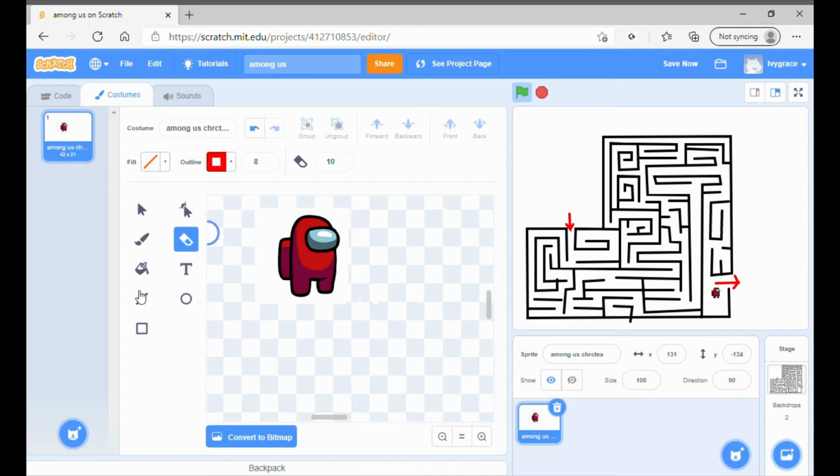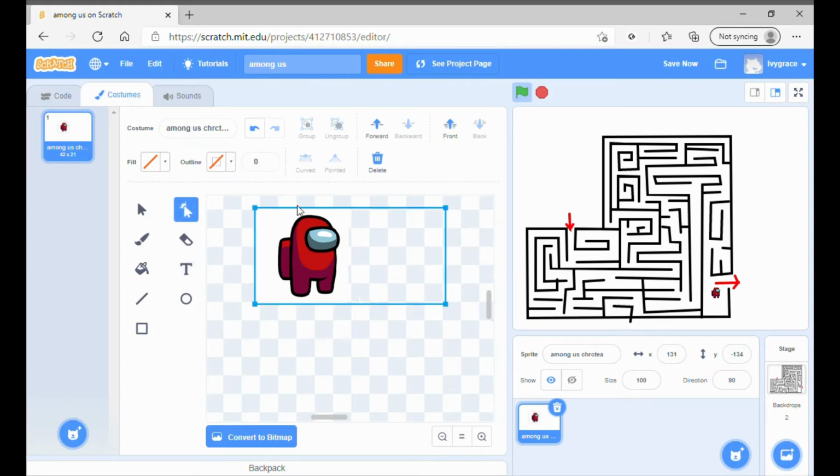So here we're at the Among Us character again, and I'm simply trying to erase this little white stuff next to the Among Us character where I clipped off the picture when I uploaded it, but it didn't exactly go to plan. It turned out after this video I found out that the eraser was actually not working. It was having a problem, so I just had to hold on and wait.